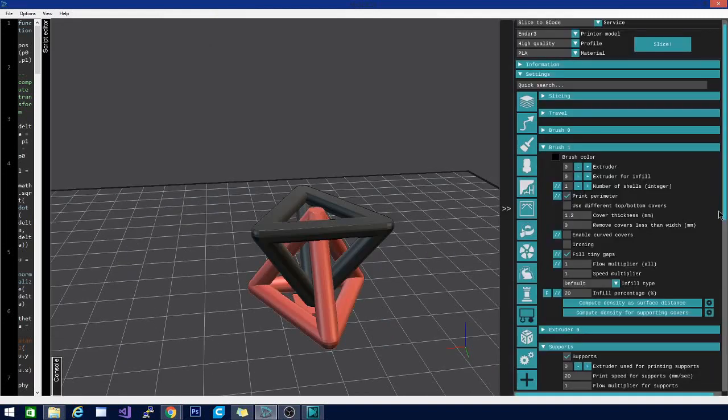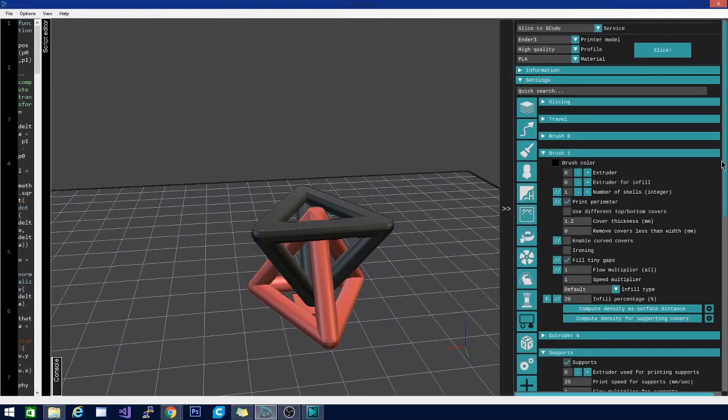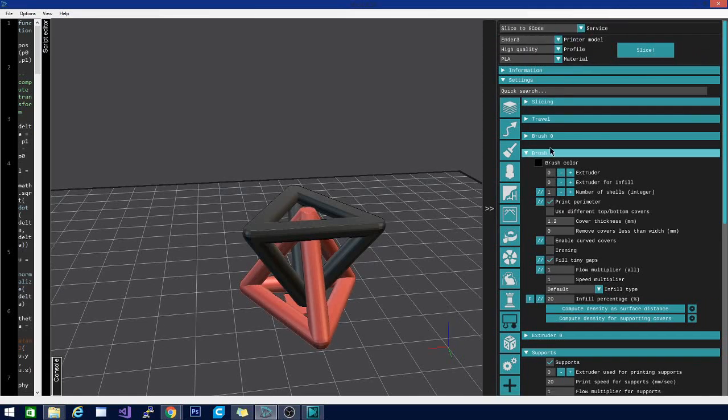We are going to open the slicer settings. So when we go in here, you'll see what service we're using, and we are slicing it to G code. You can also export the mesh or slice to SVG. We're going to slice right to G code so we can put it right to our printer. There are a ton of printer models. I haven't actually looked to see if there is a generic one in here. I would assume that there are several that will work, but I've chosen my Ender 3 because that's what I printed the model on earlier.